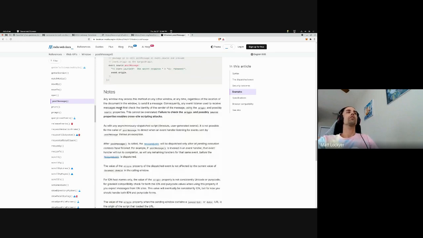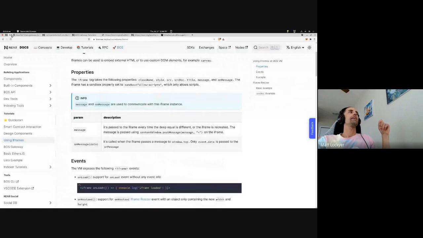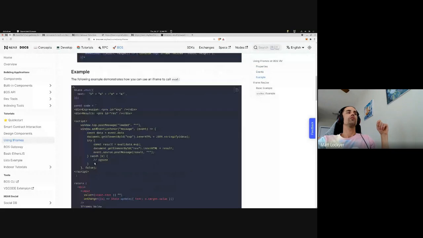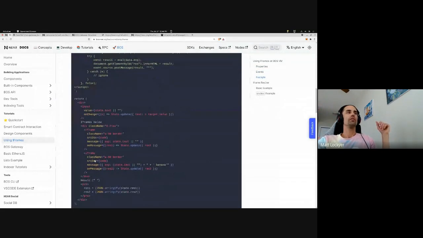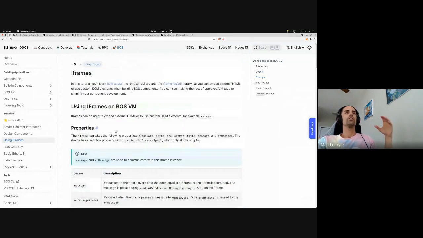So yeah, just remember the fundamentals of communicating with an iframe using post message, and then read over the docs and make sure that you can reason between the two, because that's going to be really important to understanding how to make this work. I hope that answers your question. It's really hard to spin up an iframe example.